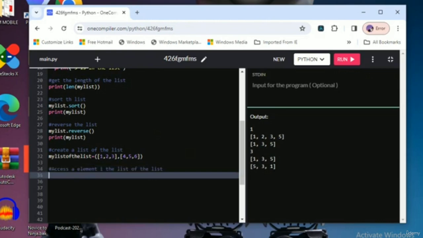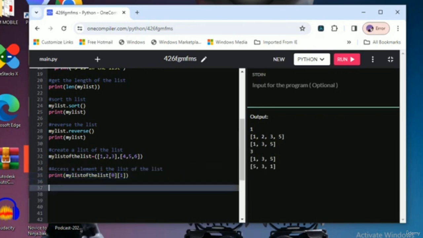So just write print, put the brackets on my list of the list, and let's use 0 and let's use 1.